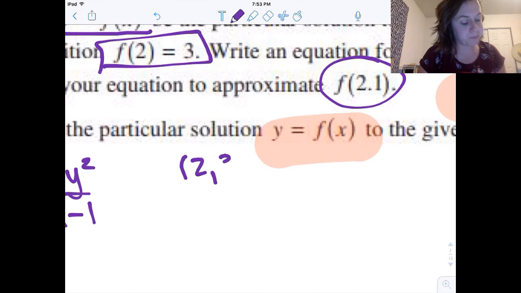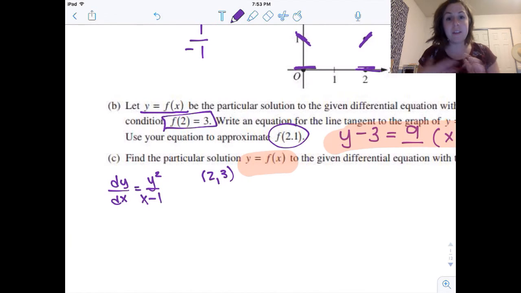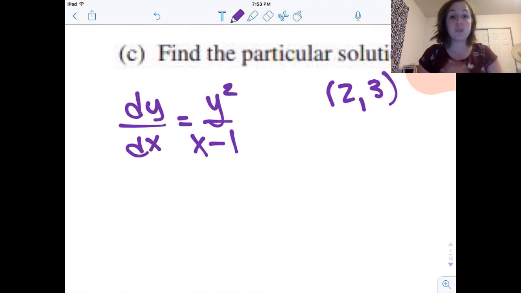So very, very important on our test and on the AP, and I will be just as tough as the AP on this. If you don't show me the step where you separate your variables, you are not eligible for any of the remaining points. On this particular question, that means you are ineligible for 5 out of 9 points. So make sure that you show that step.